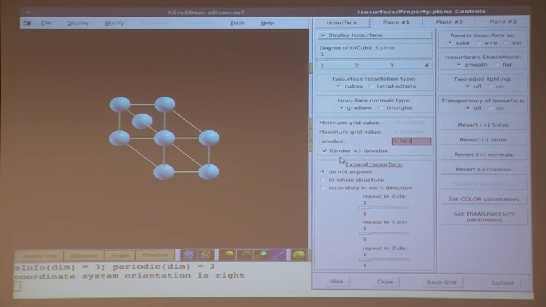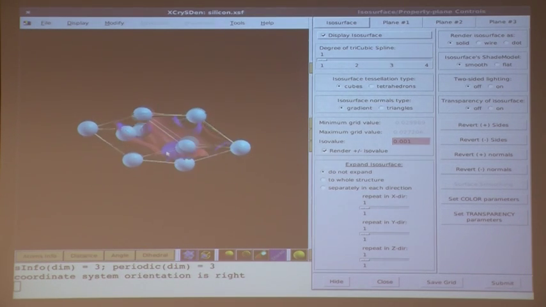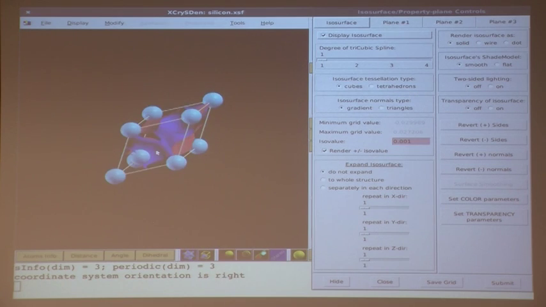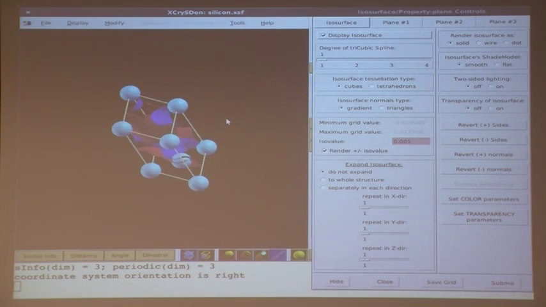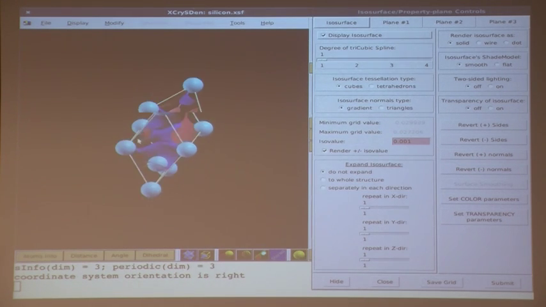And I'm asking to render both plus and minus sign. At this point, I get something here. So the blue is positive, and the red is negative. Okay? That's what a wave function will look like in the most ugly way. If you're not happy with that, because you cannot see what is going on, this software can actually repeat the unit cell for you, so you can make some replicas, and maybe it's a bit clearer.